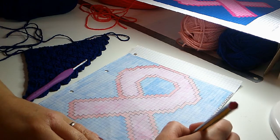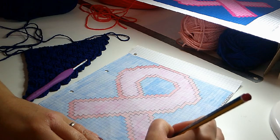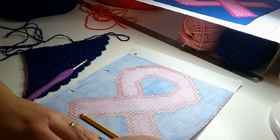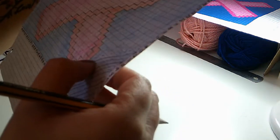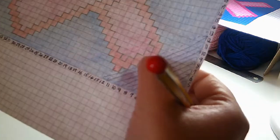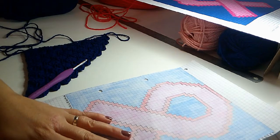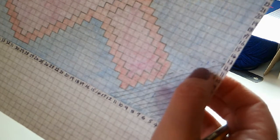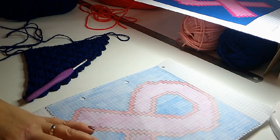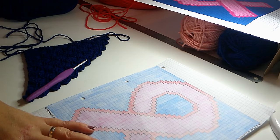So we need to do 1, 2, 3, 4, 5, 6. So it's going to be 6 squares down before we do the next colour, so the first colour of the pink is going to be on the 7th one, just there. So I've just done a little dot just to show you. I just like to count those before I change the colour. So did I say 6? 1, 2, 3, 4, 5, 6, yeah.